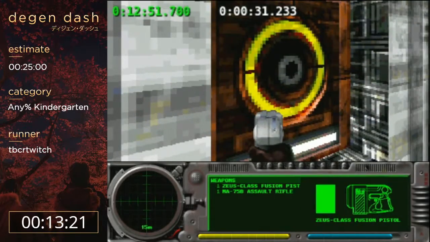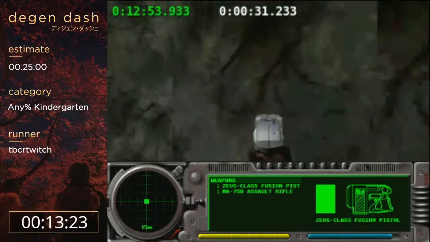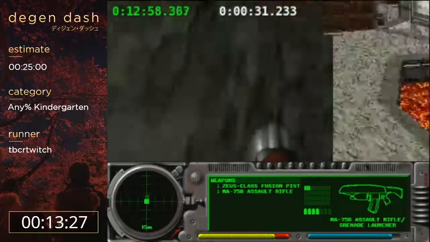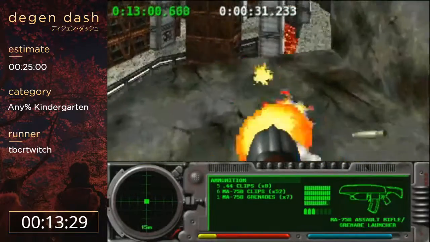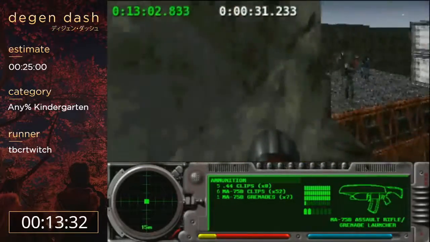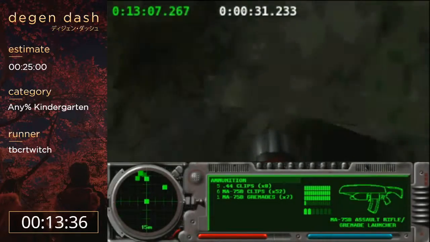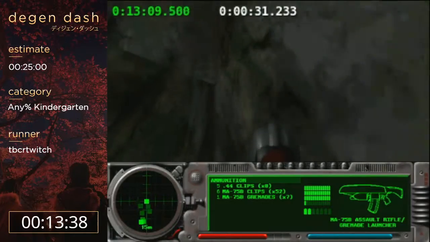Now we're in a converted church in Venice, Italy. That is the name of the level. Oh, Bob, no. Okay. That's why we kill Bob, because Bob likes to do shit like that. They killed Bob. Footprints?